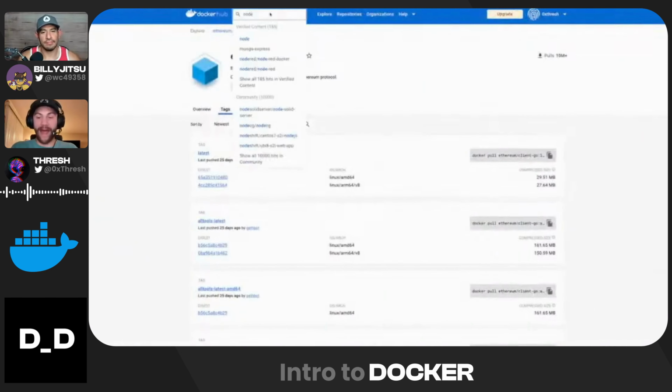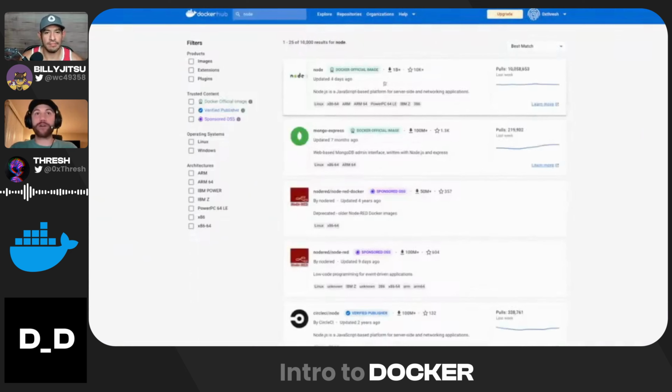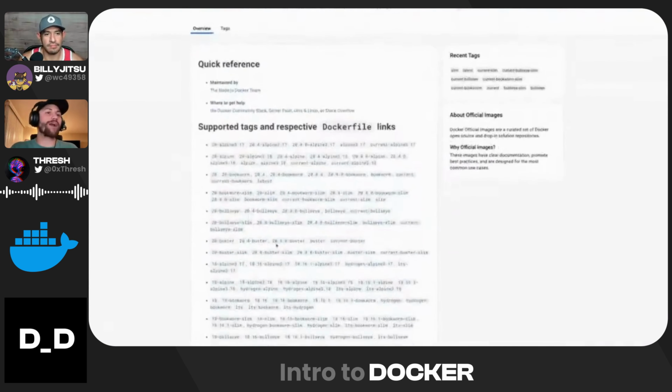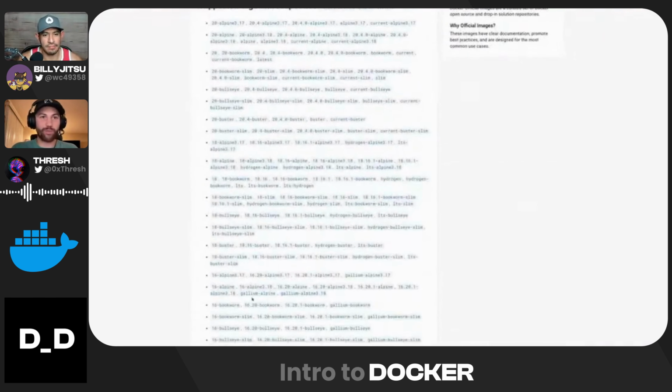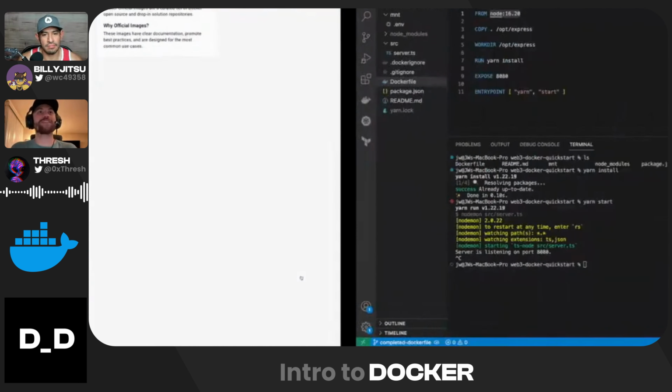Once again, if we go back to the Docker Hub, here is the node image. Somewhere in here, and I'm not going to try to find the exact one, but here's close enough, there are these 16.20 images. What that is doing is pulling Node version 16.20 and installing all of its dependencies.